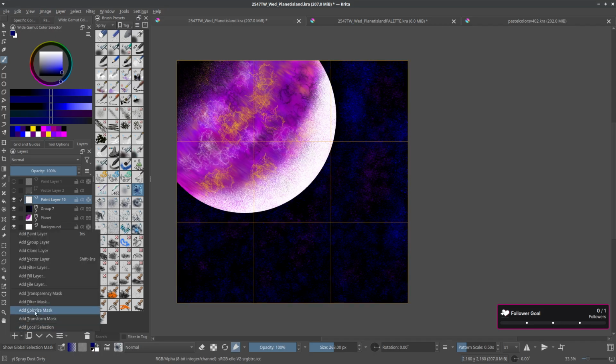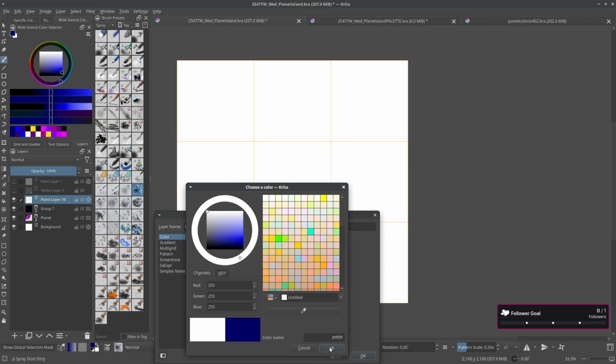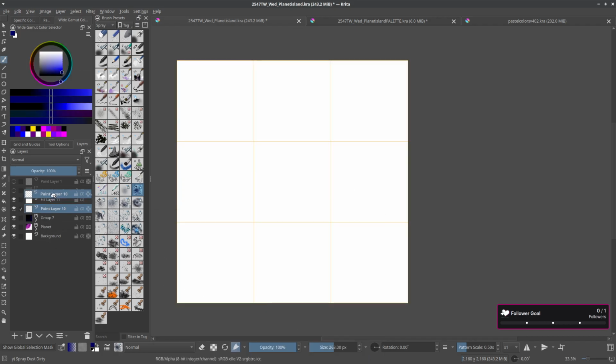Okay, let's add a fill layer with white. And then let's paint on it with black. Let's make the brush larger, even larger. Let's see what goes with this crazy brush, because I want to create some universal clouds or whatever.